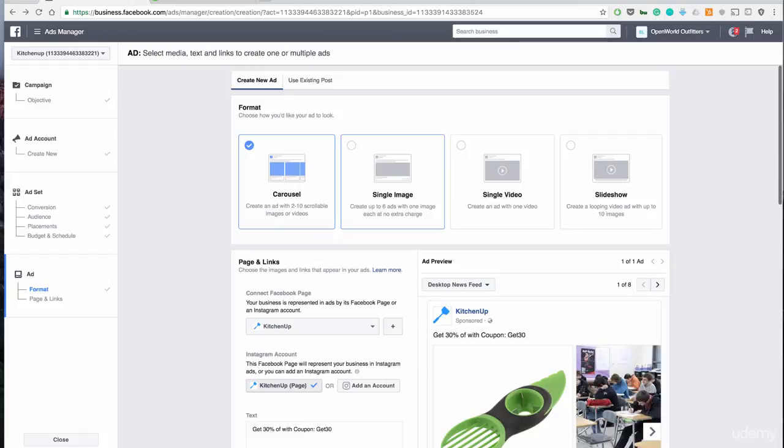So guys, that's retargeting in a nutshell with Facebook. You can also retarget with single image, single video, and slideshow, and so on. But ultimately, I think carousel is a great converting methodology for individuals that have added to the cart and have not converted. So this is retargeting directly within Facebook. I'll have an additional course later on with AdRoll. You can do the same thing, but they manage your retargeting for you. So I'll give you a quick overview of that. But this is retargeting with Facebook using the Facebook pixel.